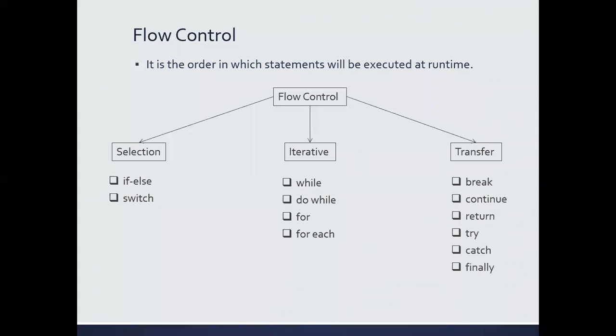Okay, so let's take up if else today. We know that if else is like this. If you are familiar with the C language, in C people say 0 is false and anything apart from 0 is true. That is not the case here. In this case, true is true and false is false. Nothing more than that.